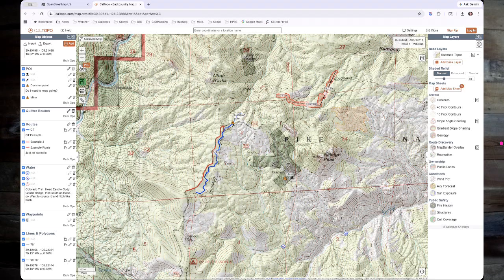You can also just print a map and write hand notes on it. You can draw your bearings using a ruler and write them in by hand. You can mark sticks by hand, whatever you want to do. But this is just a powerful tool that you can use.